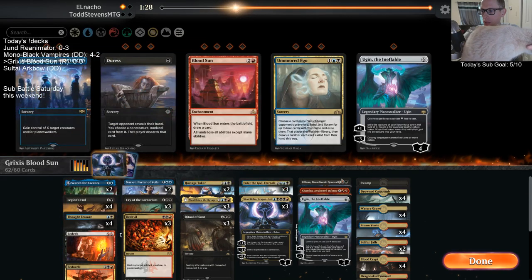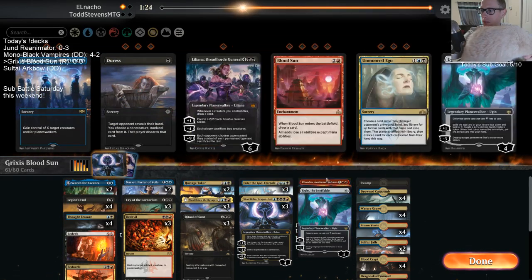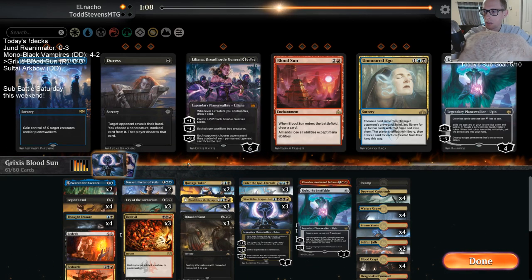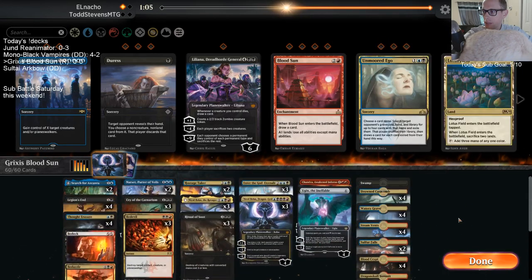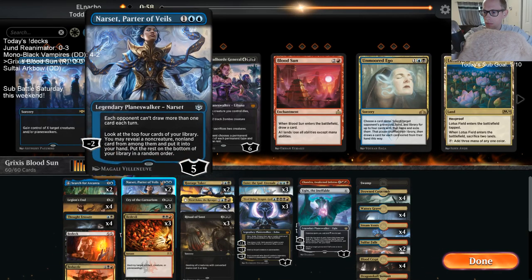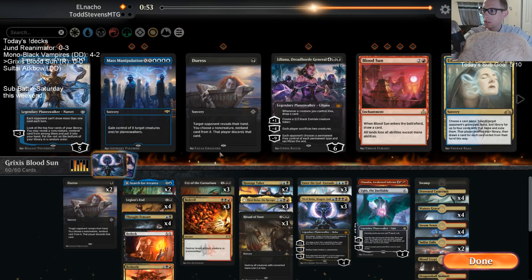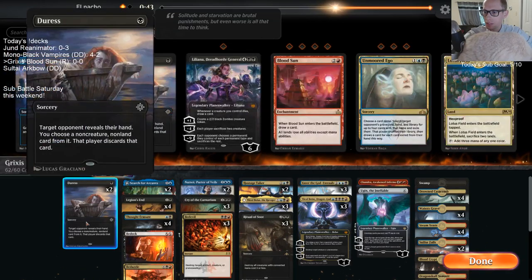If we cut two of these six mana Planeswalkers, which ones are we cutting? Liliana and Narset's just like really slow too. Maybe I keep both of those and take out the Narsets. Let's take out a Lotus Field. And cut Narsets for Duresses. I don't know how spell heavy they're actually going to be, though. Okay, maybe keep Narset.